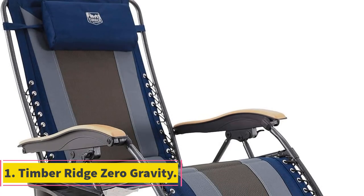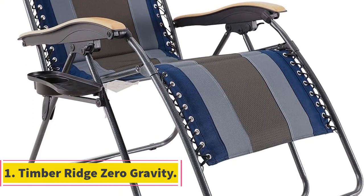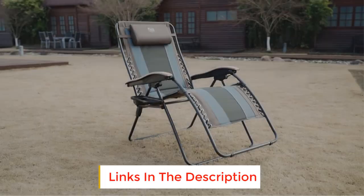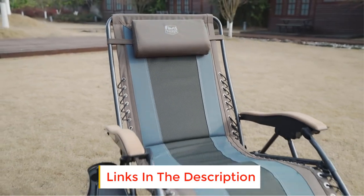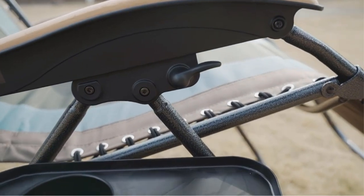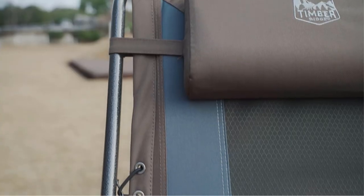Number 1. Timber Ridge Zero Gravity. If you're looking for an outdoor chair that boasts style and comfort, you'll find both in the Timber Ridge Zero Gravity Chair Oversized. There are multiple great features in this chair's design, like a reclinable construction, a headrest pillow that detaches, and wooden armrests. We surprised ourselves by really enjoying the wooden armrests. They don't heat up too much under direct sunlight, and they look great, too.